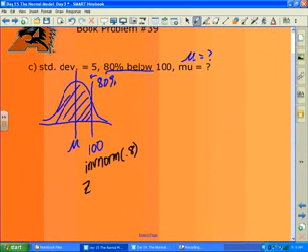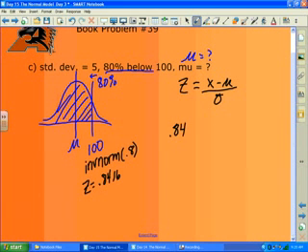And I got a z-score of 0.8416. Okay, so now what do you want to do? Should we go to our formula and fill in what we know? Okay, do I know Z? 0.8416. Do I know the data value at that Z-score? Yes, I do. What's the data value at that Z-score? 100 minus mu, which I don't know, all divided by my standard deviation, which I do know, is 5.